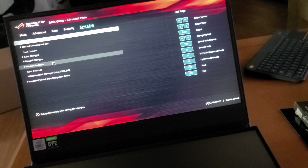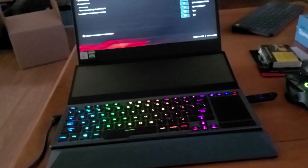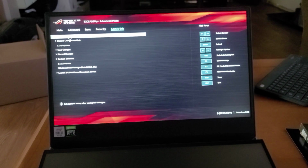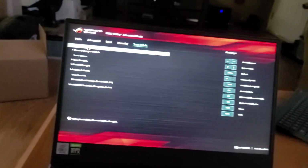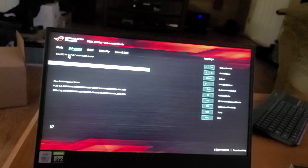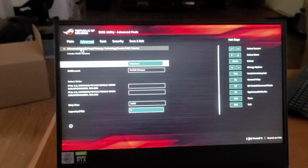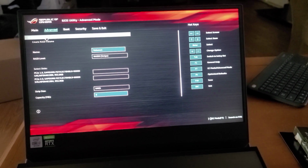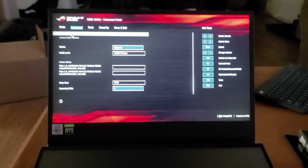So BIOS 3.8, they've added the RAID function so you can actually disable it, which is awesome, because I also was thinking of another scary issue, is if this is configured in RAID in the BIOS and you're locked out of it. If you ever want to change your NVMEs or upgrade them or whatever you want to do, you can't, because it's configured the RAID for the drives that are in there. So if we go back over and let's say that we were going to configure a RAID, we're going to create a RAID volume. In here, you have to pick the devices that are in here. And if we can't get into this menu to pick these drives, then we can never set up another RAID again if we ever wanted to. And given that this only boots off of RAID, if you change the NVMEs, you're done. You can't do anything else. You can't configure it back to RAID, and you can't install Windows on RAID again, ever.